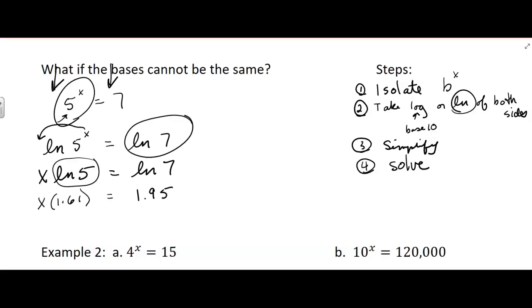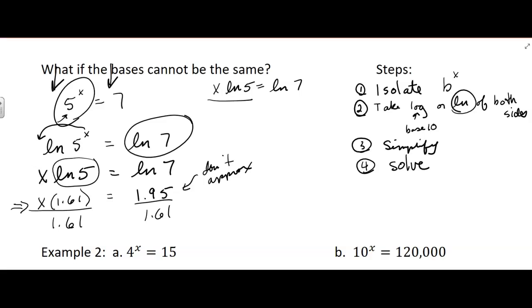Now, we don't do it this way. Don't do this, because at some point you might have to, but this is not an exact answer. This is now an approximation. And a lot of times they want exact answers. Sometimes they want both, but we'll talk about that. Okay, so see what you have here? That just means you could divide both sides by 1.61 and you'd solve for x. But what we're going to do is, since we have x natural log 5, to get the exact answer and not a decimal approximation, we're going to divide both sides by the natural log of 5.